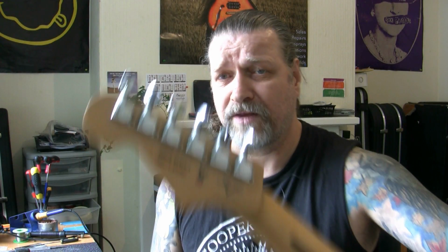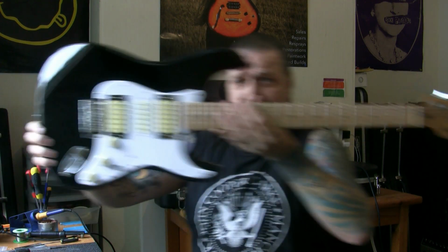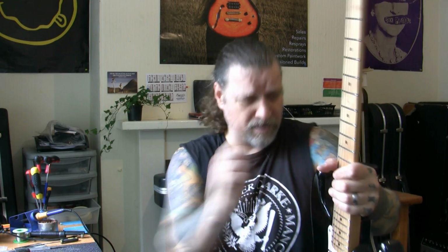Something I noticed by the way, these are Goto tuners on the back of that neck there. So all in all, a very nice guitar. It is not a Fender, I explained that at the beginning, but it is a Dave Murray lookalike. I explained it as an Adrian Smith lookalike in the beginning of the video because I hadn't gone and checked anything, I just assumed Adrian Smith. But it's actually a Dave Murray type guitar.